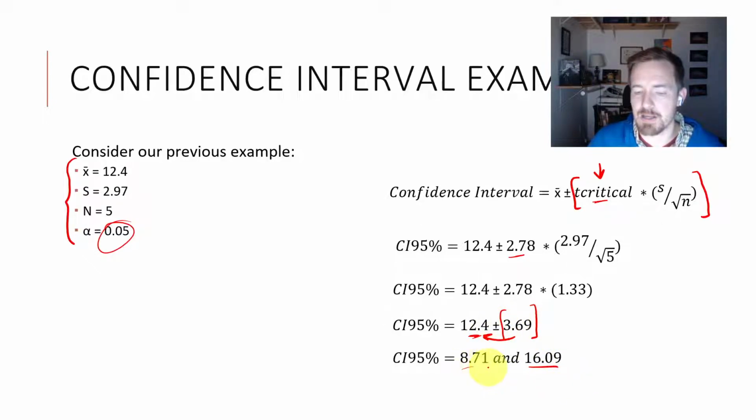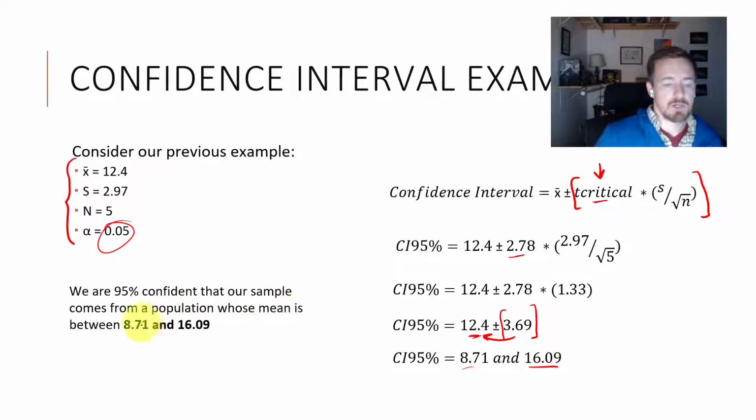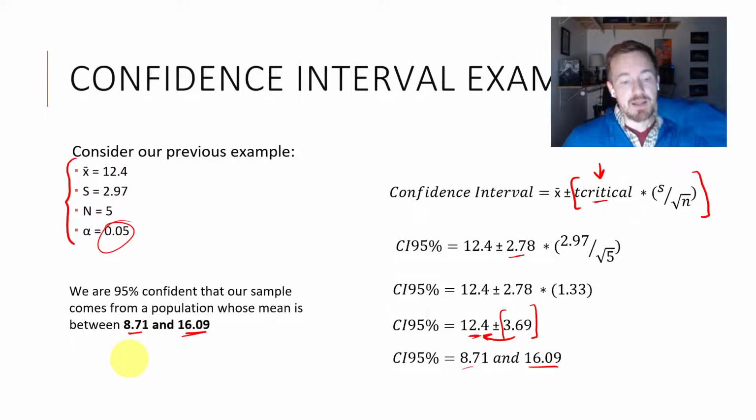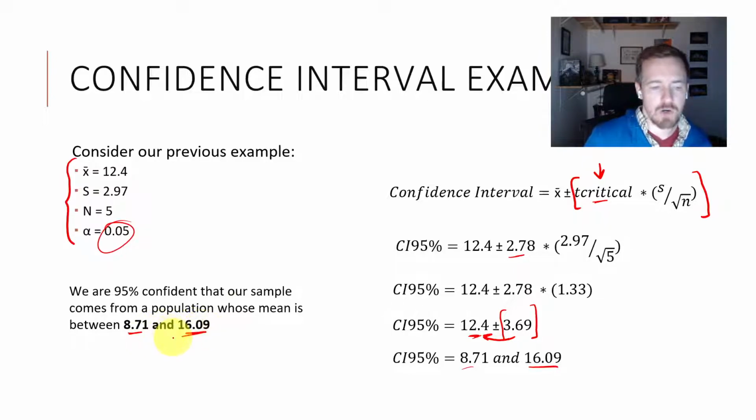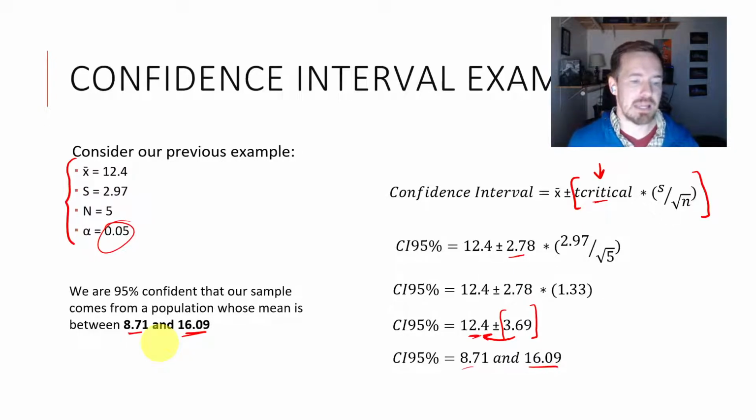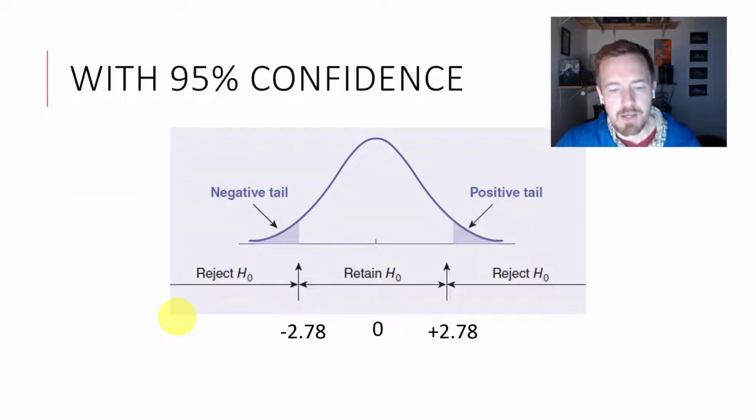If I'm subtracting from it, I get 8.71, which basically means if I want to reject the null hypothesis, our sample mean needs to be somewhere greater than 16.09 or less than 8.71, which is quite a bit. So why is it that these numbers are so large? Because we had enough variability in our sample to say that there's quite a bit of variability in the natural course of this behavior, so we're not super confident in it, and that's why we have these really, really large margins of error.